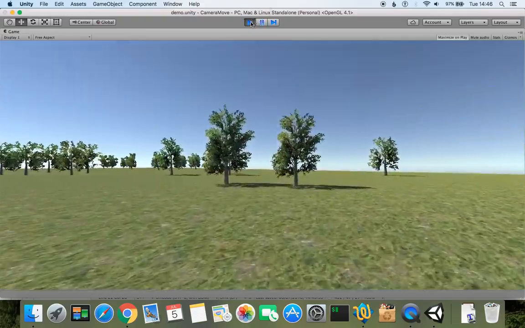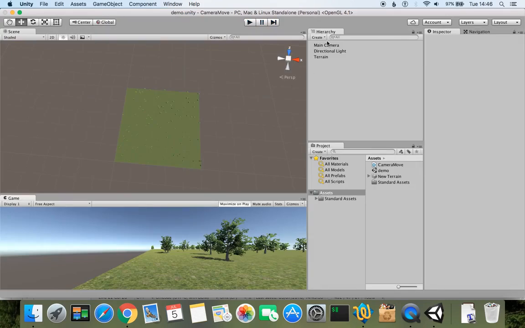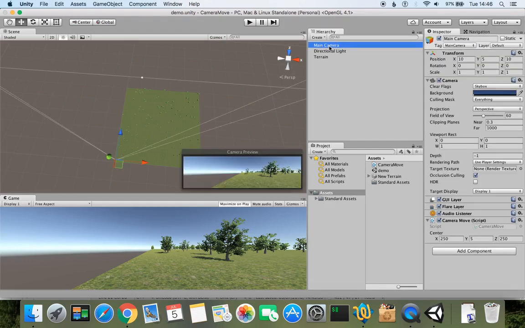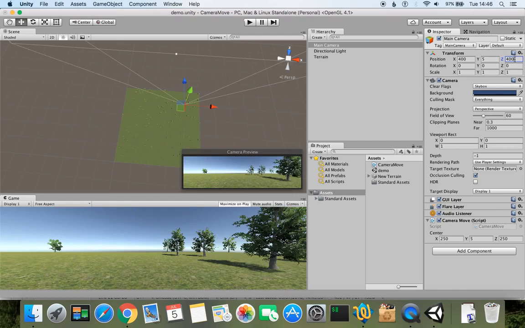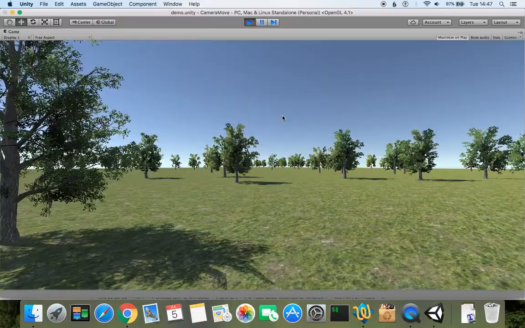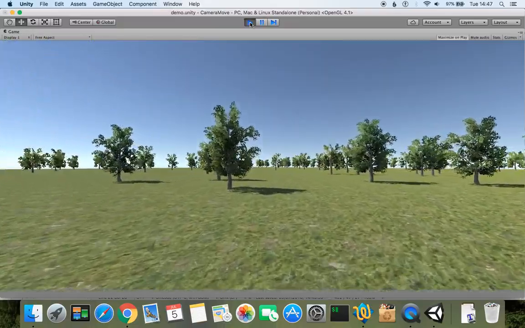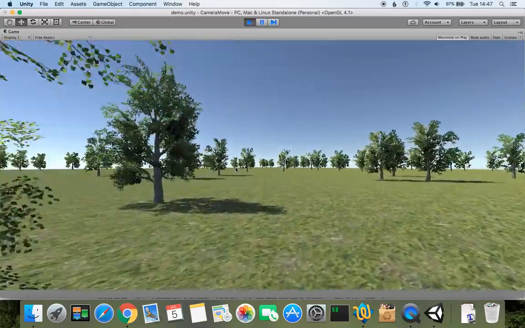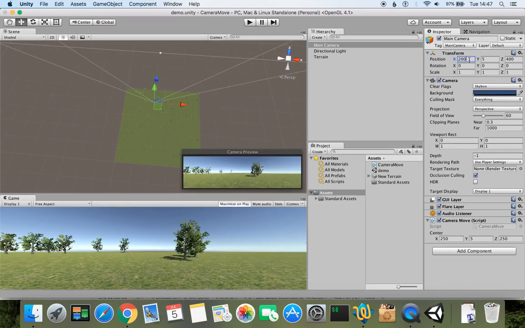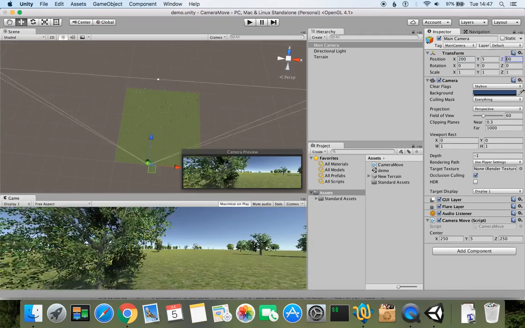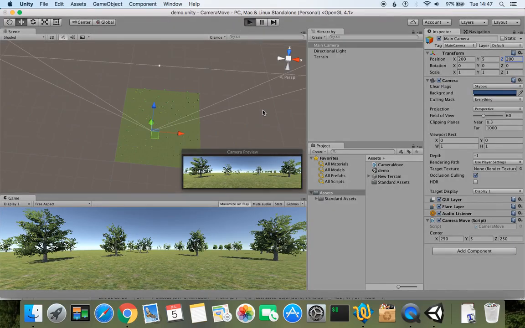So what we can do actually is to put the camera closer to the center. So the camera is right here now. But if we put like 400 on 400, it would be close to the middle. Actually, it's closer to the corner, but 200 to 200 would work. Yes.